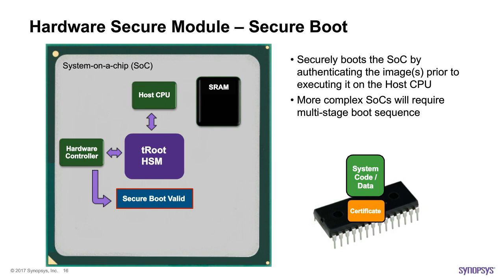Upon power up of the SoC, the first block that becomes active is the hardware secure module. And one of the first things it does is begin reading the data at a known location. The hardware secure module will first validate the certificate using a root public key that exists inside its security perimeter. This root public key has been pre-programmed. Now, if the authentication succeeds, then it will extract the signing public key from the certificate.